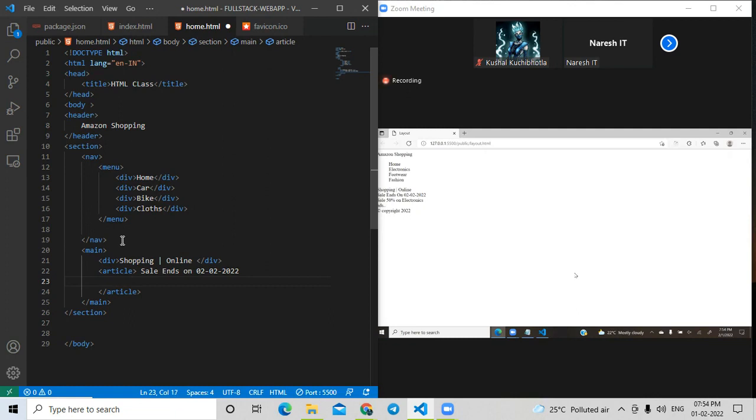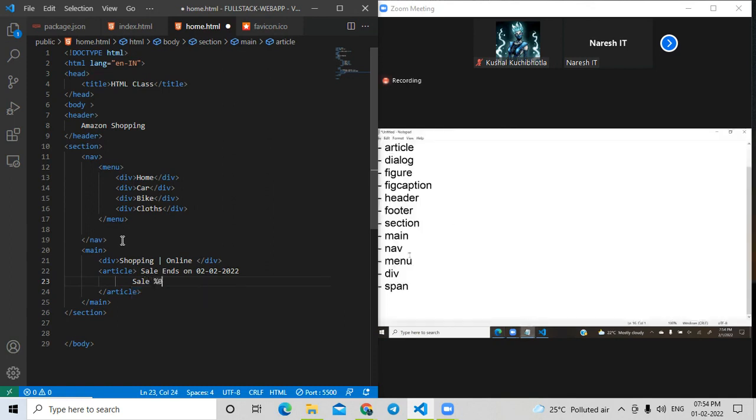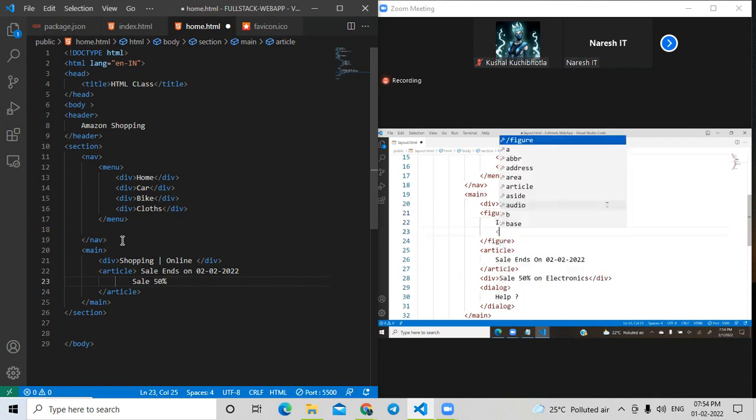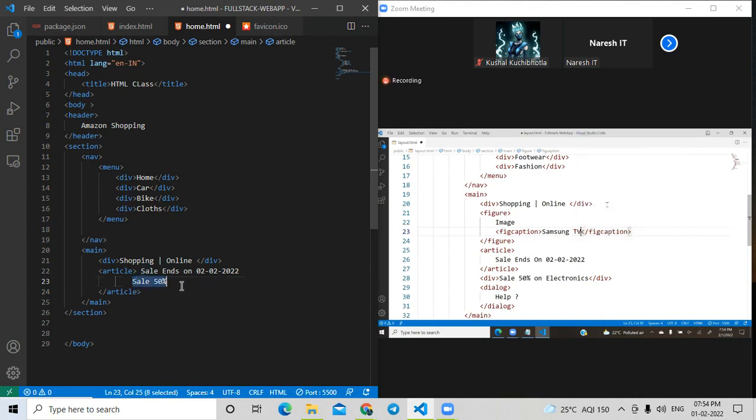So now we need to give a good appearance for this. All these elements we have used. If you want to put pictures, generally in the main, suppose I want a figure, I will keep some image. Generally an image will have a figcaption. I gave the figcaption as, suppose, Samsung TV, something like this.